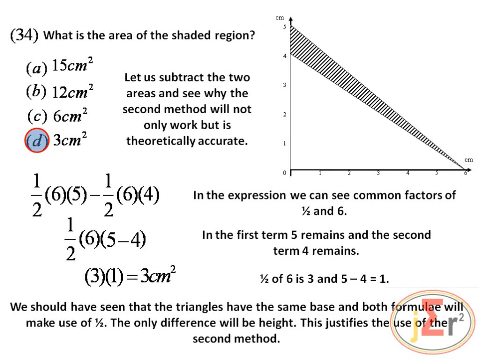So we could have taken out half of the base as a common factor initially, then subtracting the heights and progressing as we have done on a few occasions, because we have similar problems when we were working with the percentages in part B and probably part A, and we have solved the problem based on the fact that we are able to find something common that we could take out as a factor, but we did not actually execute that process. We just made use of the same principle.